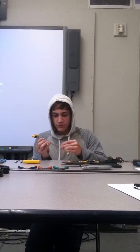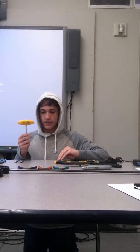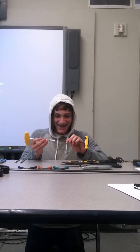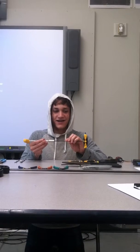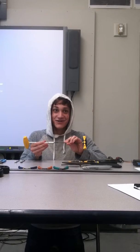7/64. It is used for all of our standard bolts, and also this tool over here, which is called a hex nut driver thing. You use this in conjunction with your 7/64 to tighten your bolt and your nut onto an object, like so.